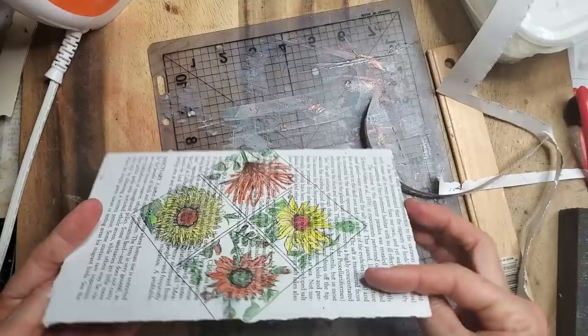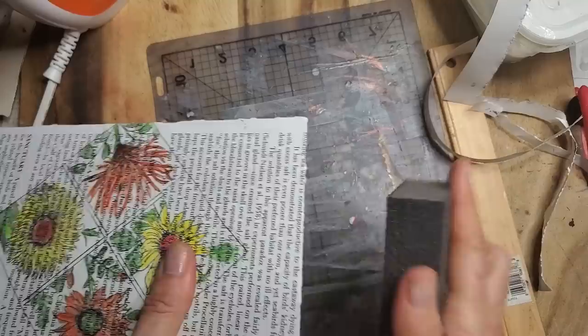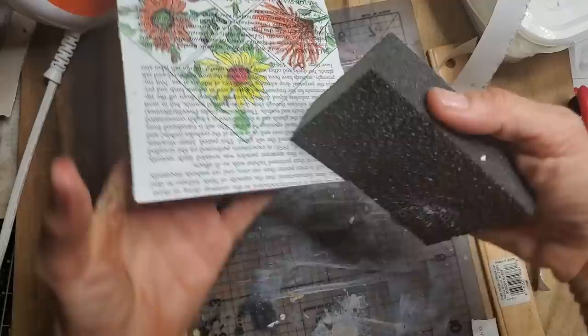And now we're going to take our friend's sanding block again, and we're going to do the same thing to take off these little edges. We just don't need them. And it works so well. I love this guy. Makes life so much easier. There we go. You see what I'm doing? Okay. Here we go.